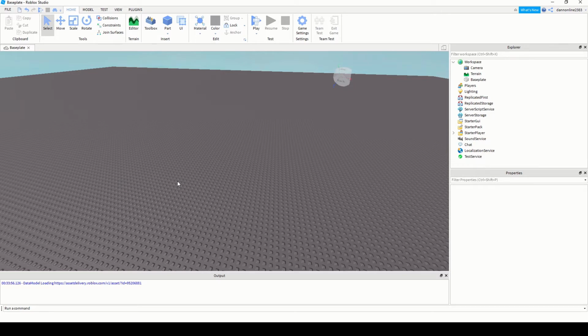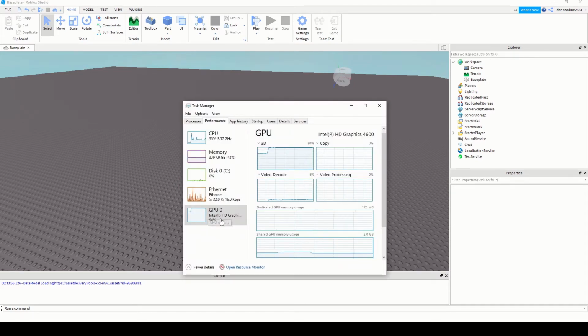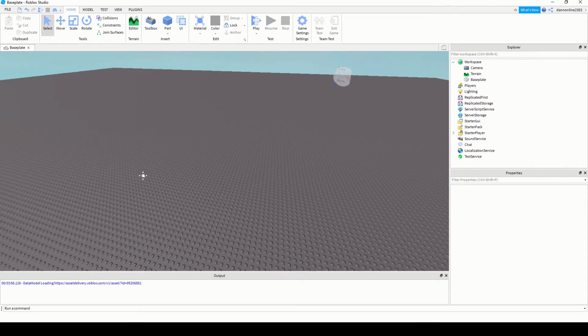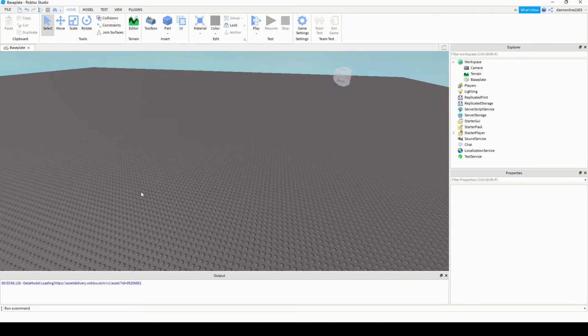It's kind of eating up my GPU. So I'm just going to create it here on a blank space just to show you how I made it. It's very simple. The bench is only made up of 3 parts.